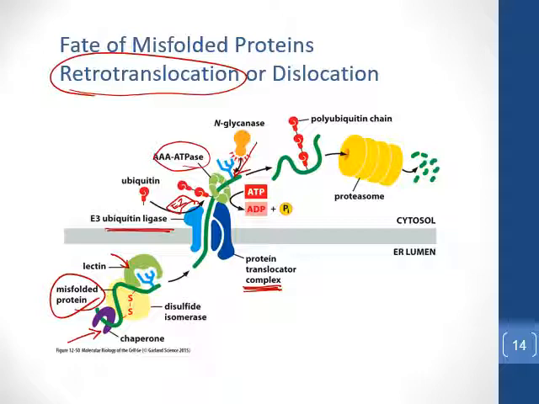This is the same proteasome that we saw in the cytosol, and there's our small peptides. So this protein that would not fold properly in the lumen of the ER has undergone retrotranslocation and degradation in the cytosol via the proteasome. So pretty remarkable. That's how the cell is going to deal with protein folding. Specifically, that's how the ER deals with protein folding.